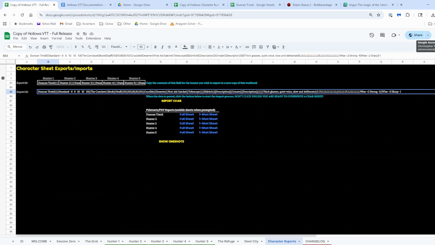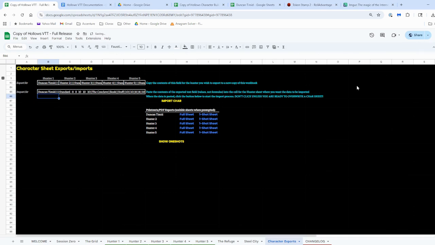So basically, if you use the right arrow keys and you're just to the right of the -1, there should be nothing else. No spaces, no nothing. I'll try to fix that later on, but it is what it is. And then when you're done, you click import character. The script is going to run.